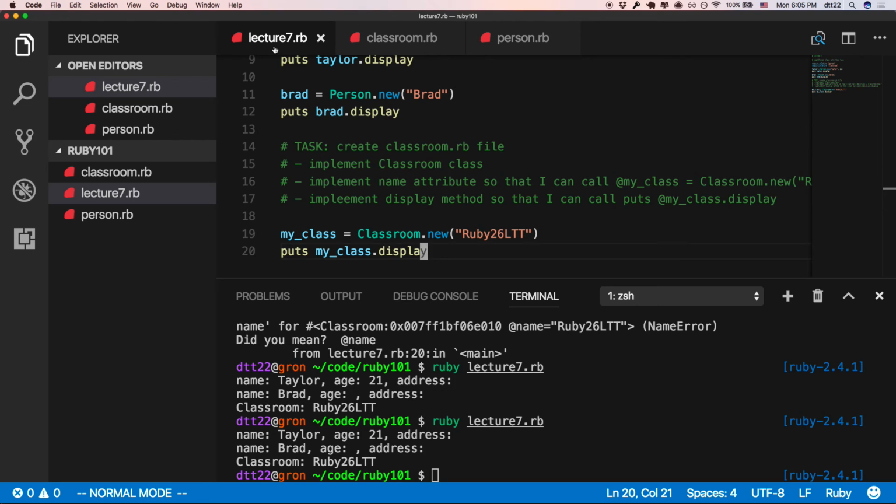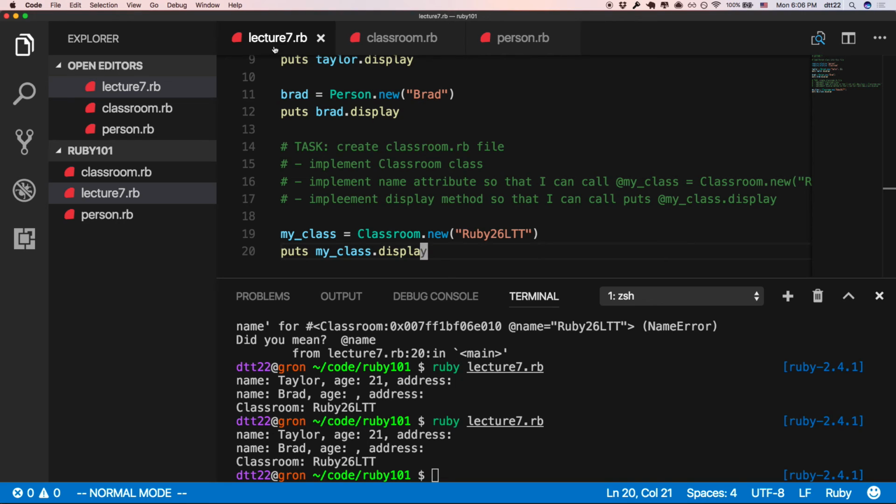Let's try it. Wrong number of arguments because in line 15, one argument. In classroom you have. This is fine. Oh, don't have space. Yeah, that's wrong. Okay, what else?